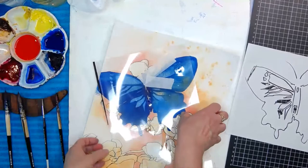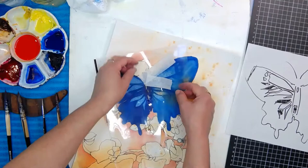Okay. Oh, the tape stuck. The tape stuck to the wet bit. Oh, you're kidding me. Oh, no.